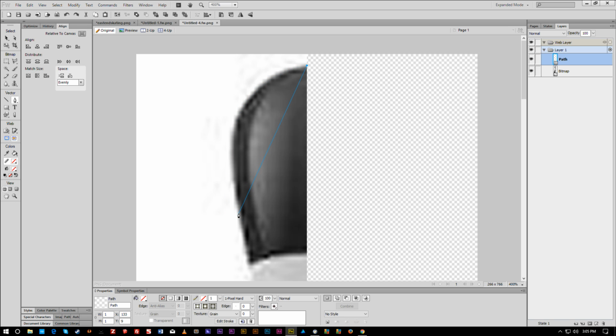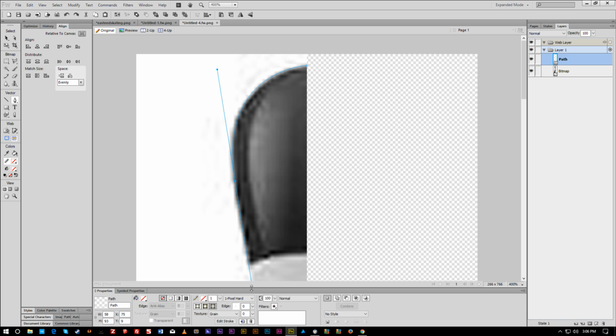If I were to click down here and create too big of a curve, I would let this go and just hit Control Z to undo. If you create too small of a curve, the whole bowling pin won't look smooth and rounded. So you want to try to create bigger curves.